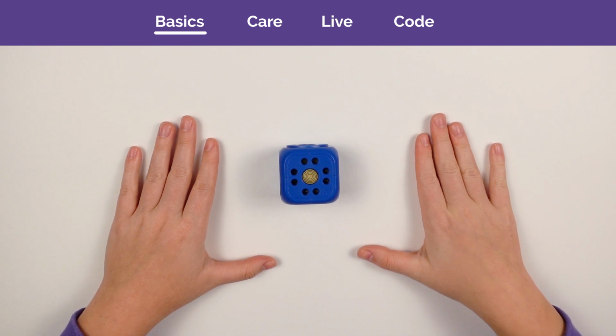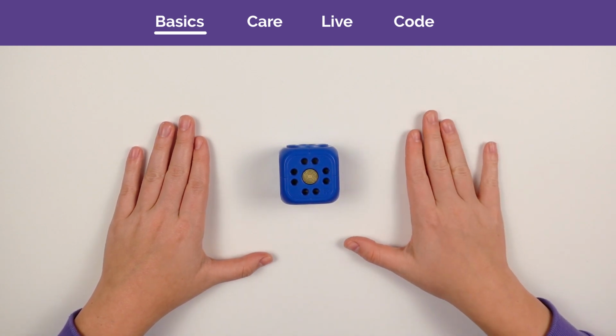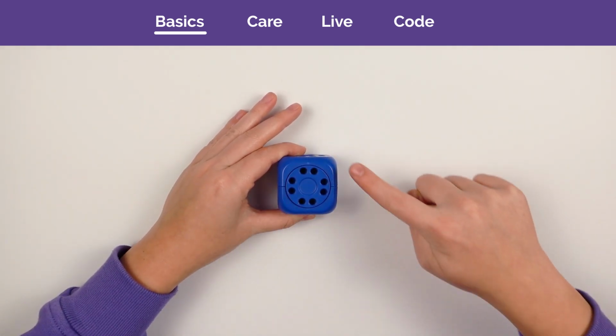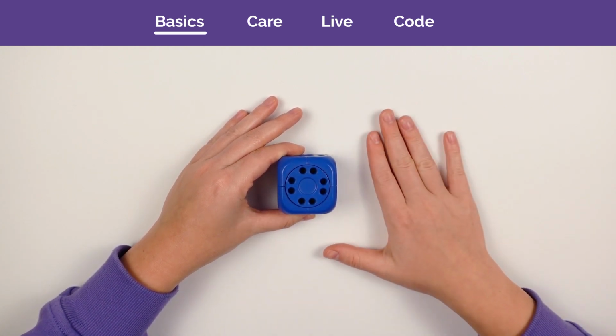In this video, I'll show you how to use the motor module. So here's the motor module. This motor makes your robot move. The motor is a unique module since it has a face here, this round moving face, that is connected to an internal motor so that it can move.